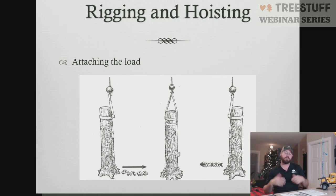This image here shows that when you're attaching the load, your load's always going to swing to the uphill side of the sling. So in this configuration here, the sling's on the uphill side. The butt is always going to gravitate to that side. If we were to rotate this around, it's going to do the opposite. The butt's going to swing this way. Our piece is always going to want to plane itself into this configuration.